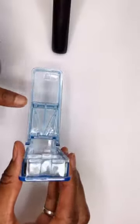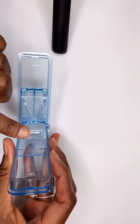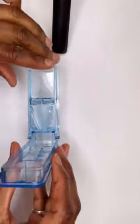First thing you need, what is this? It's a pill cutter. In order to properly cut your pills, to make sure that it's accurate and it's the best and safest way possible, you need to use a pill cutter. So let me show you how to cut your pills using a pill cutter. What you see here is there's a little bit of a V. This is where you actually put the pill in. And then here you got to be very careful because that's actually the blade that cuts it.